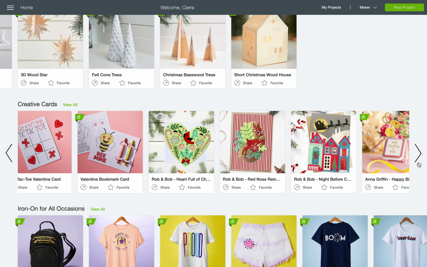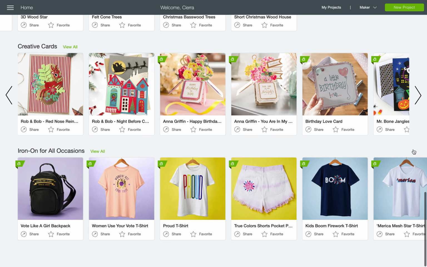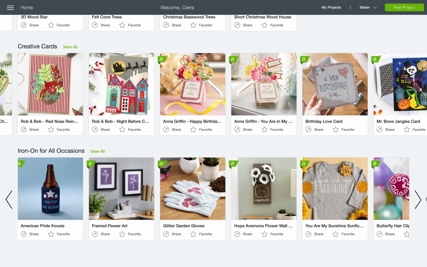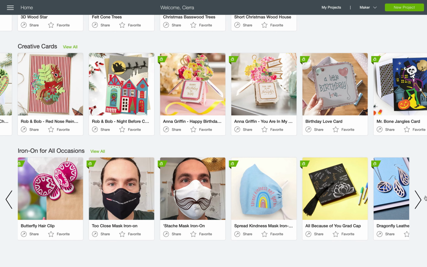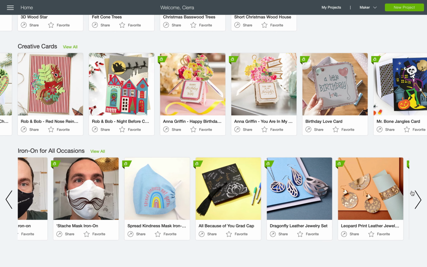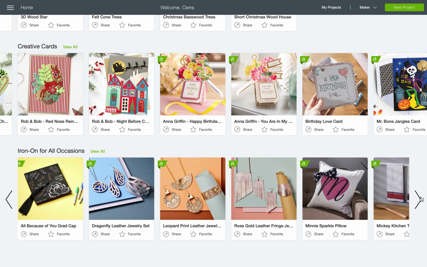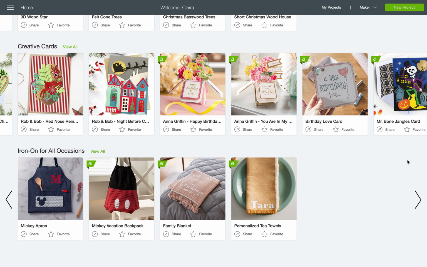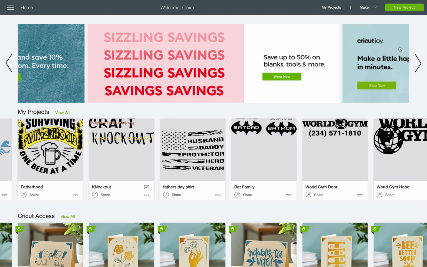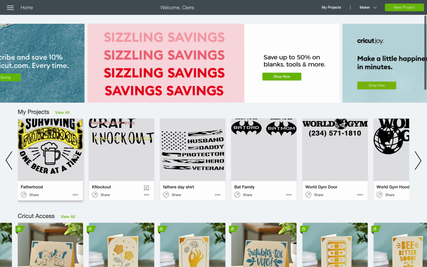All right, same thing here. If you need some cards, you can go here. It's just random projects, anything that you can think of. Iron-on projects, things you would not have thought of doing. I love the mustache. I'm going to make one with a giant smile on it because it's the thing now. You have to wear them, and I smile behind it, not even thinking that nobody can see it. Anyways, moving on. So that is your home screen for Design Space.